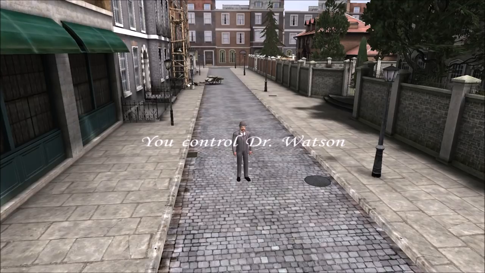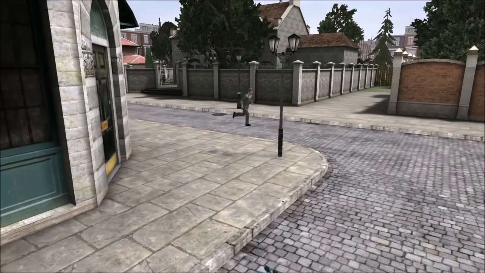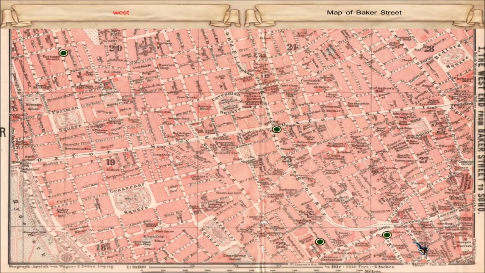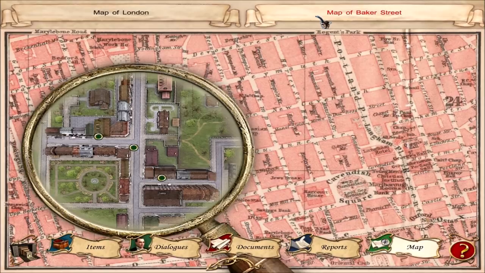Oh my gosh, the game skipped a puzzle for me. It skipped the puzzle of me getting money. Oh my gosh, thank you. Thank you so much, game. This makes up for so much. Okay, so off to the Golden Lion. I've got a map here. Let's go to the map of Baker Street and just warp there. I'm gonna buy the Medal of Honor, apparently.